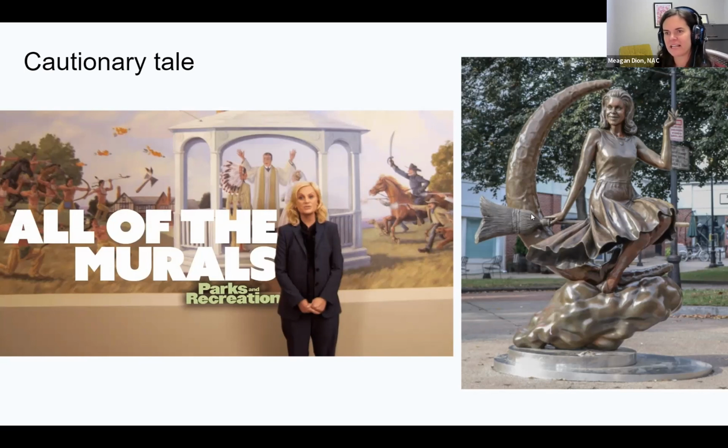And then here on the right, just a sculpture, this is why we do a process, so that we can try to get past some of the quirks of sculpting and of art making, and make sure that the artwork that gets placed is something that we really feel proud of into the future and forever, if it is meant to be that way. So as you're going through, be sure that you're checking in with the artist, and be sure that when you're making these selections, you feel really confident about the artist that you're selecting and their ability to portray in your artwork what you want to have portrayed.